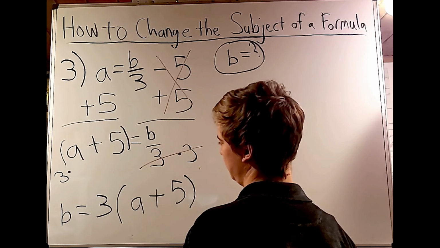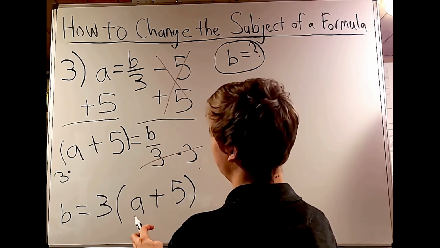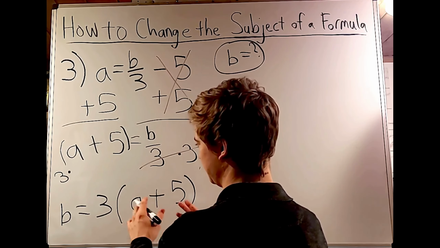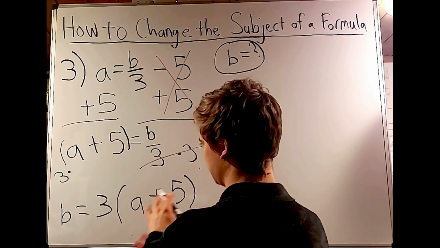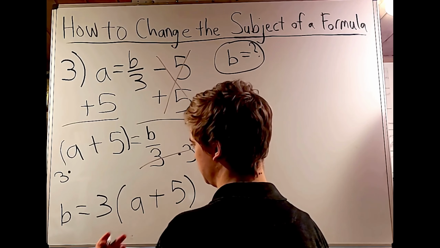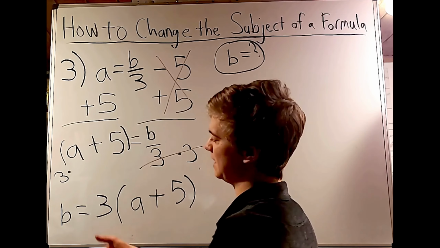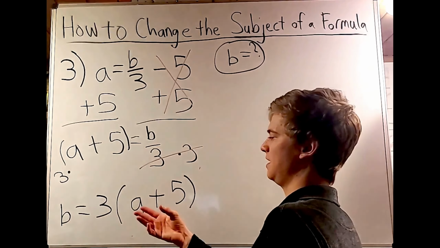Okay, and you could write it like that, and we could imagine that we're working with much more complex numbers. Maybe these are decimals, okay? And we're just rearranging everything. So at this point, when we're looking at this, we could keep this how it is. We could keep it as b equals 3 times a plus 5.